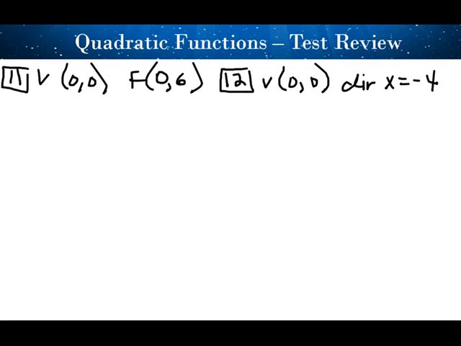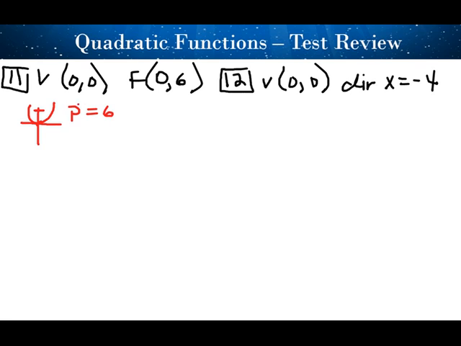All right, so for number 11, we need to write the quadratic equations again, but this time we're going to use the focus. So I'm just going to kind of draw it out a little bit so I can see it. So (0, 0) is right here. And then (0, 6) is up here. Okay, so now I know my parabola is facing this way. And I know if I count from 0 to 6 that p is going to equal 6.